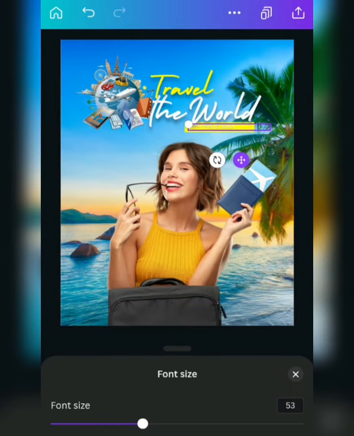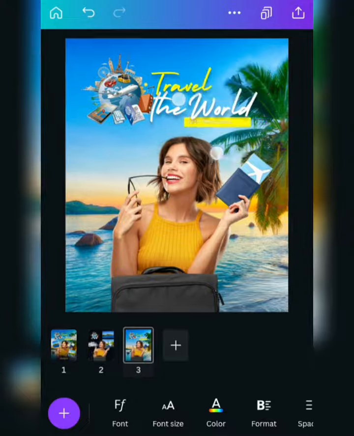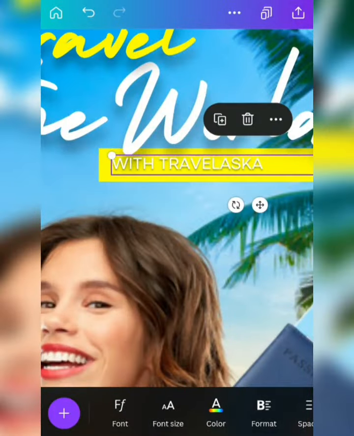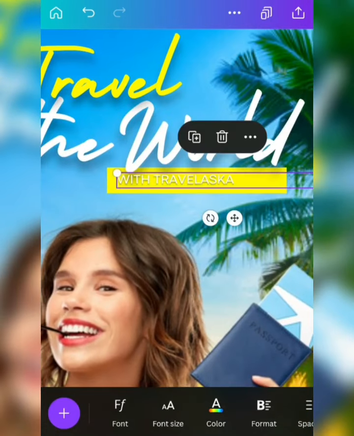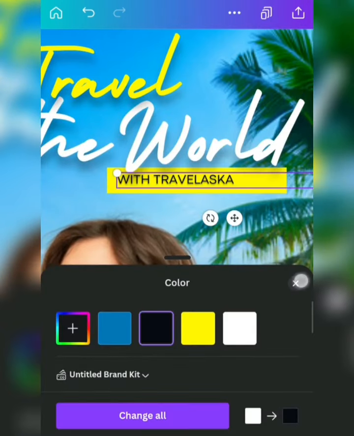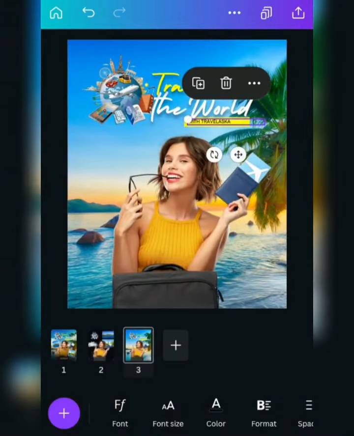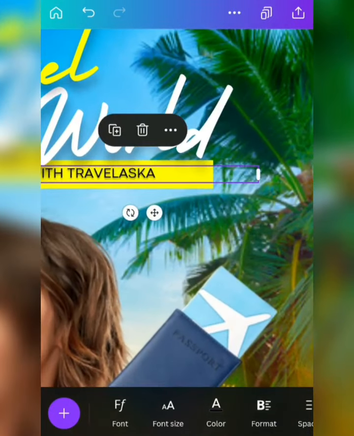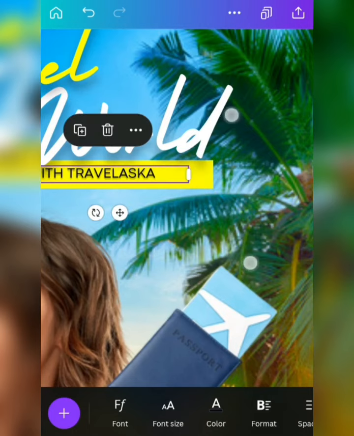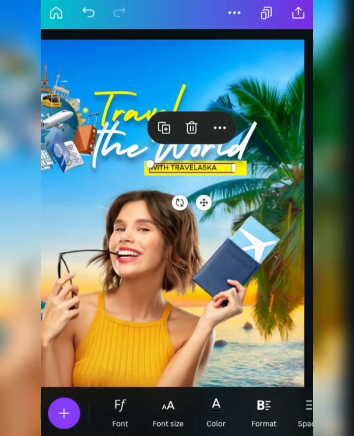One thing, if you make it white here, it's going to look awful. And if you make it black, to me, it's still going to look awful. So I have to make it a color similar to the background, which is bluish.